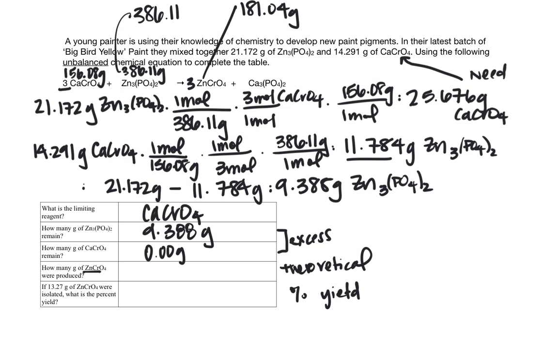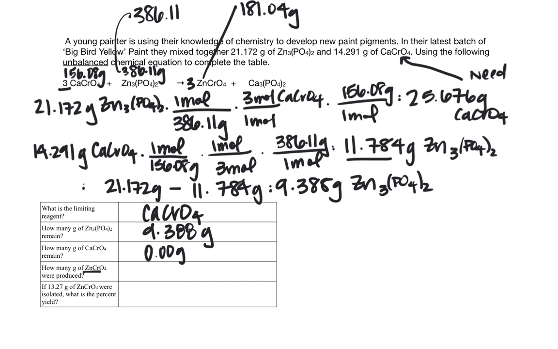9.388 grams. And you might be thinking, okay, the starting number had 5 sig figs and the final number only has 4. But with addition and subtraction, it matters how many are after the decimal place. So this should only have 4 because that has the same number after the decimal place. So now we've been able to answer 3 of the 4 boxes.